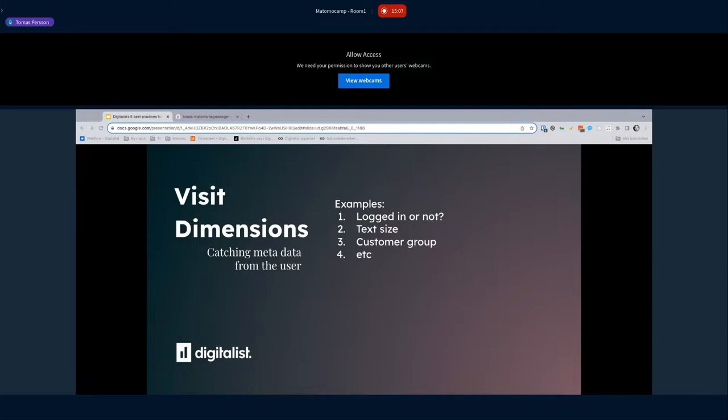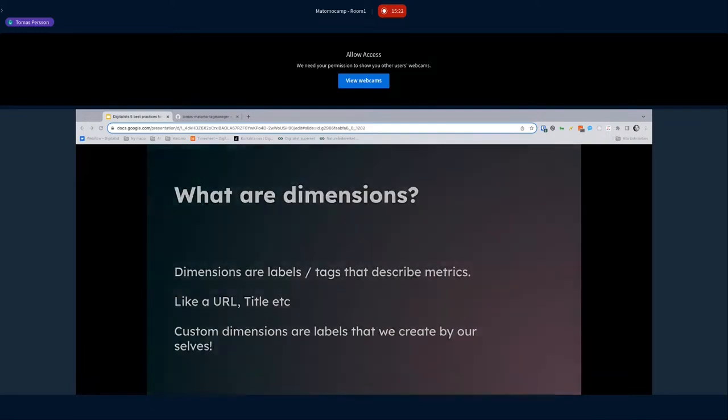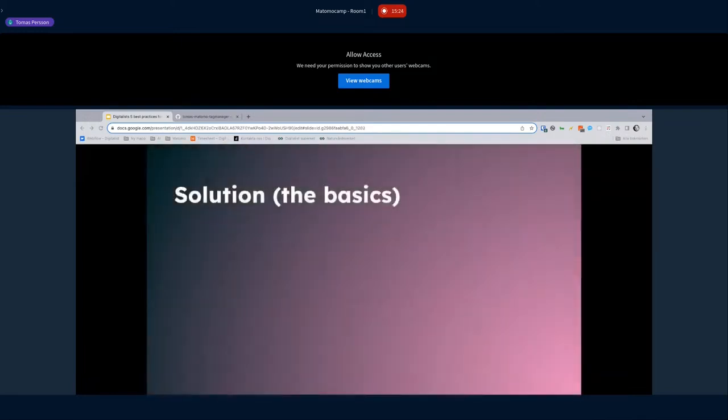Okay, cool. So this is more about the basics, but what I really want to emphasize here is that you should think about this early, because this can really help you to get great insights from your site. So yeah, how do you do it? Well, the solution is that you first of all discuss what we can track, or what kind of metadata we can add to the tracking.